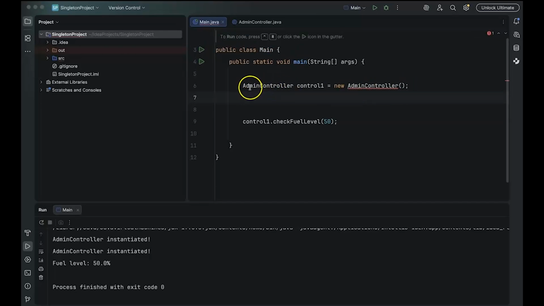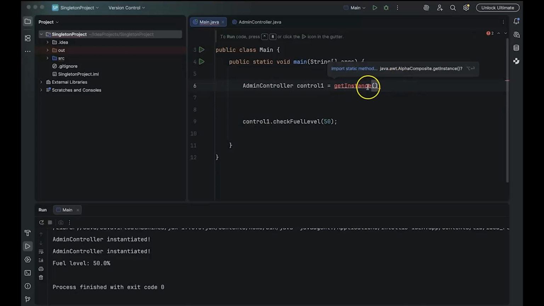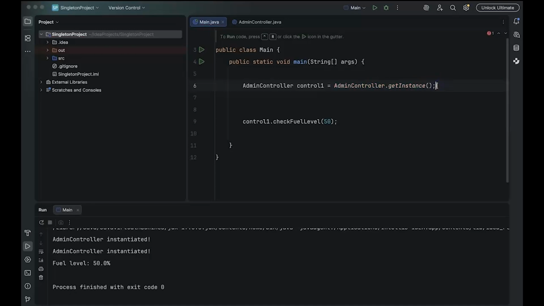So what we're going to do is admin controller control equals, we're going to call that method get instance. Do you remember we made get instance a static method in the admin controller class? So to call that method, call it through the class. We don't need to construct an instance to do this.